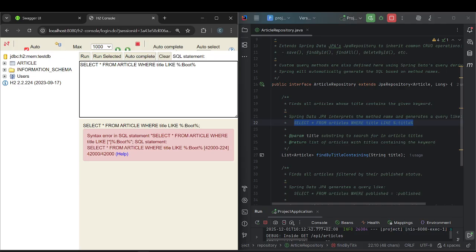Okay, it is. Yeah, it says the table articles is not found. Should I put this in quotes maybe?